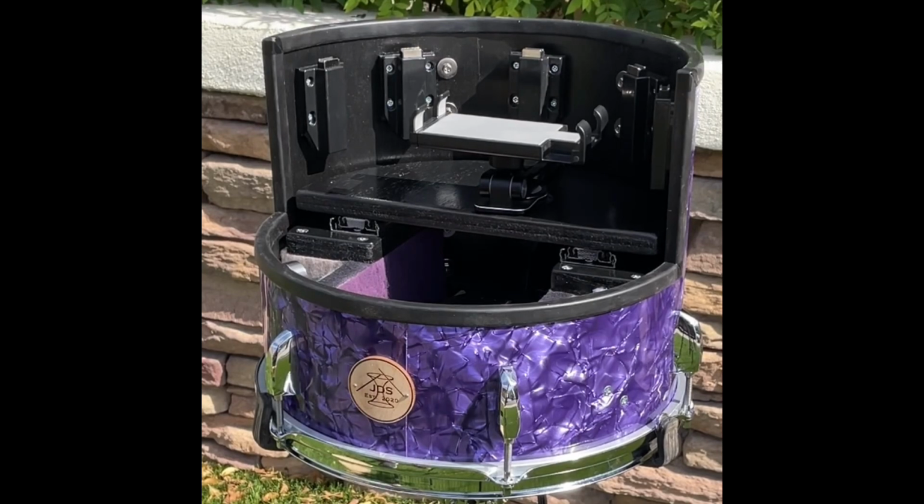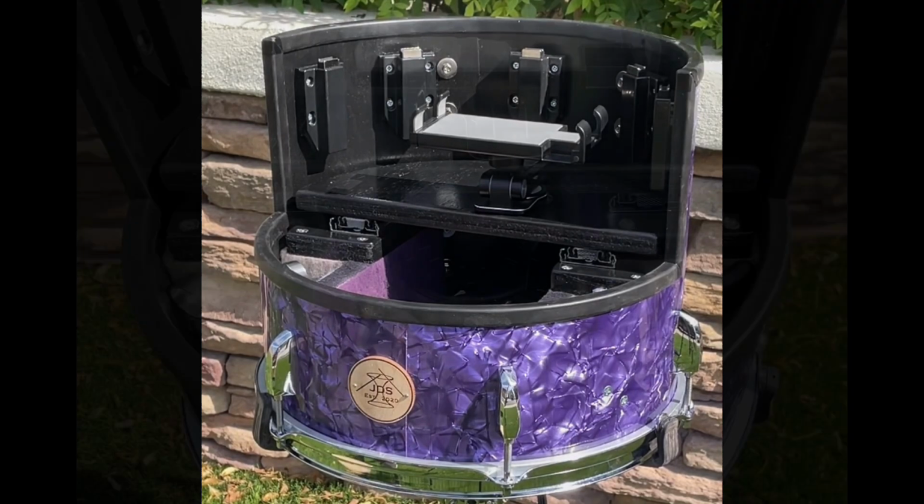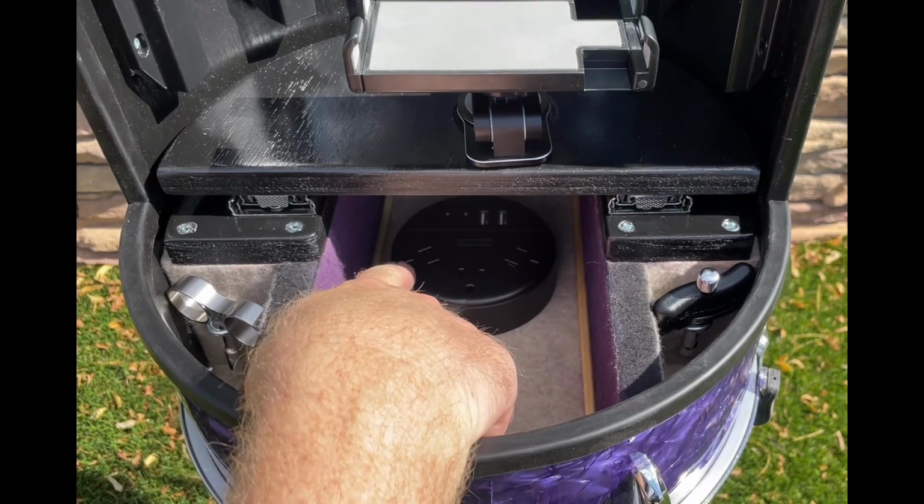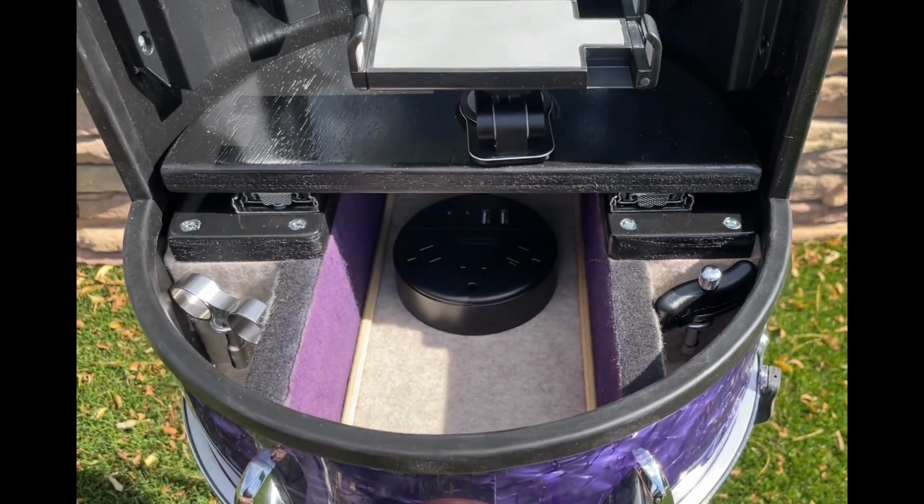And let's take a look at what we have on the inside. As I mentioned earlier, we do have power built into this. I've installed a round surge protector that has a spot for 3 different plugs. It also has two USB-A and two USB-C plugins, so the iPad can be plugged in pretty easily. The inner monitor box, which does require power, can be plugged directly into that.